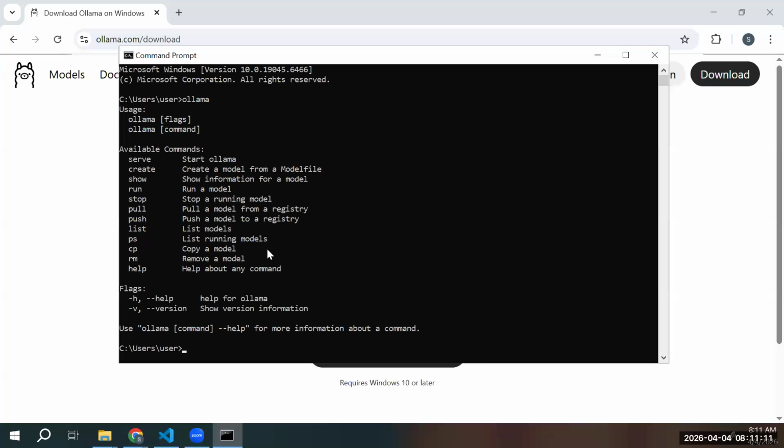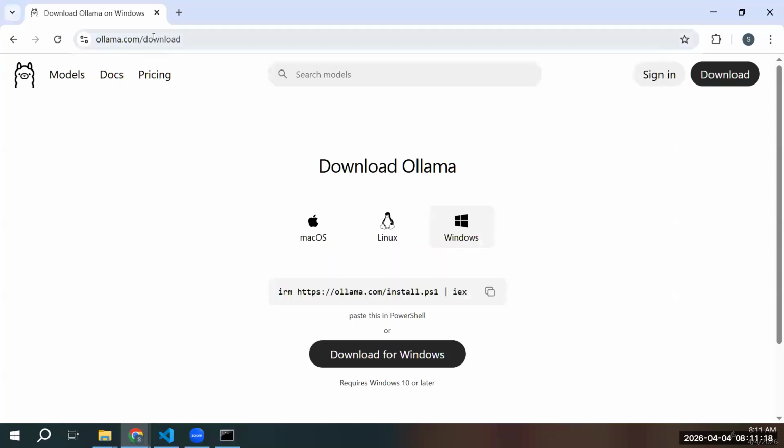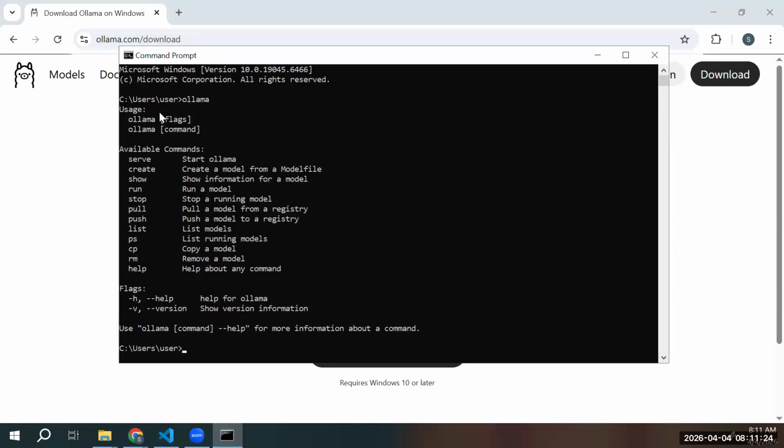So till now, what we have done is we went to the website ollama.com, downloaded the Ollama library, installed it, and confirmed it using the command ollama on the command line prompt, and you should see something like this.